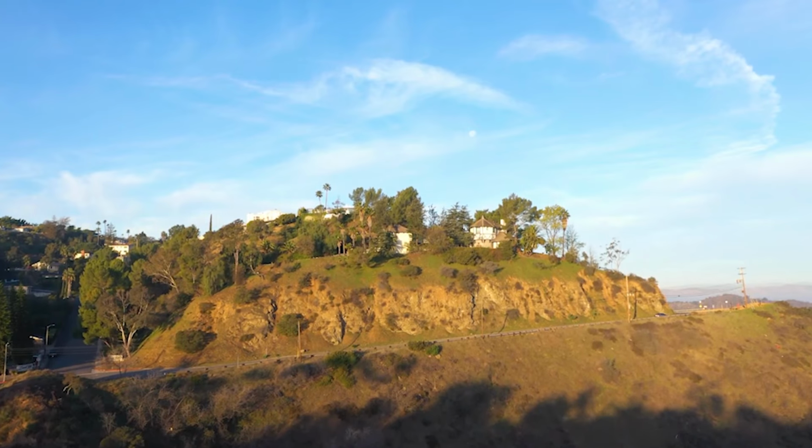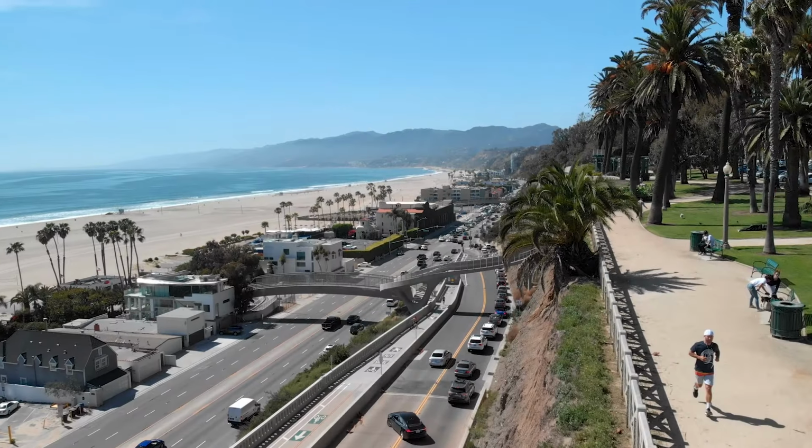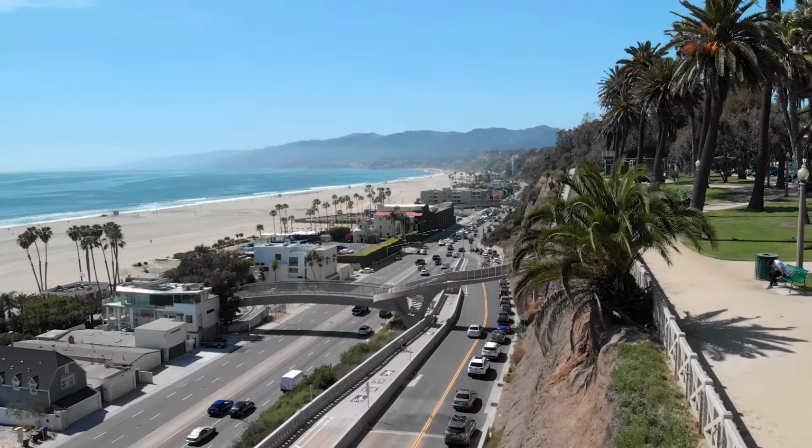But today, I am gonna show you along on one of my favorite urban rides. So we're gonna leave from my house, meet up with my friend Ariel, also known as Bikes and Barbells, and we are gonna go up to Mulholland and head to the beach. It is not about getting anywhere fast today, just about exploring the city and having a good time with friends.